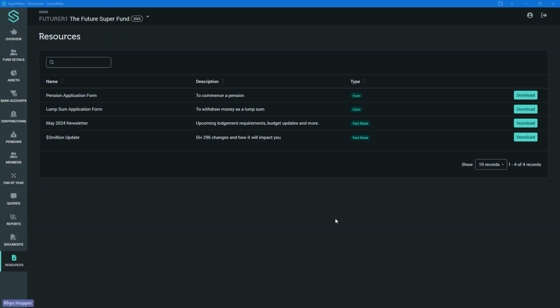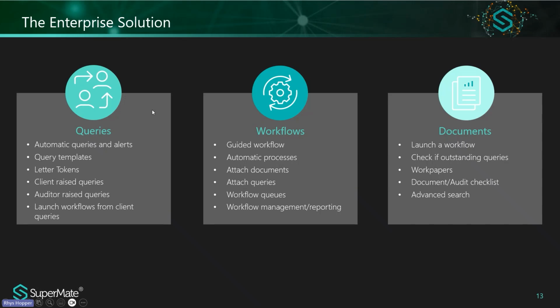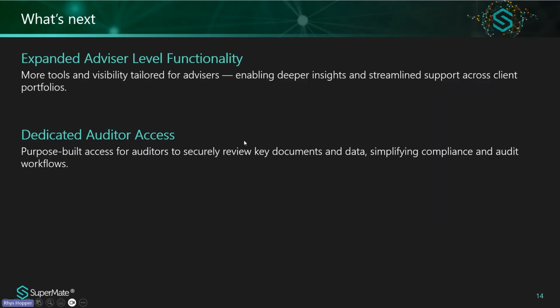Probably wondering what's next. And what's next for Client View is that we are right now expanding the advisor level functionality. So we're working on more tools and more visibility for advisors where, if they have 10 clients with you, they can see more site level data related to the funds that they are the advisors of, enabling them to dig deeper into the information.